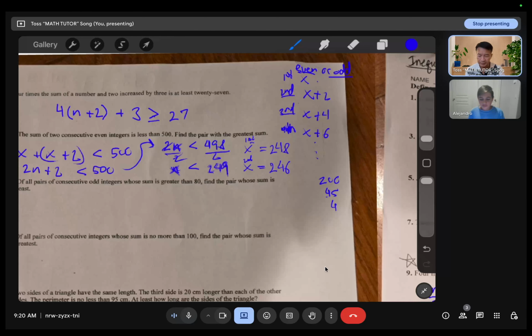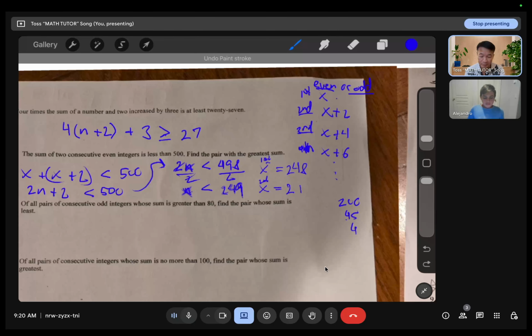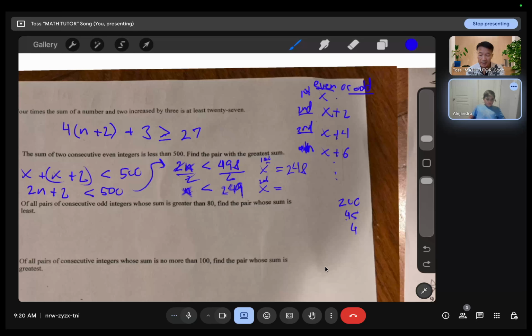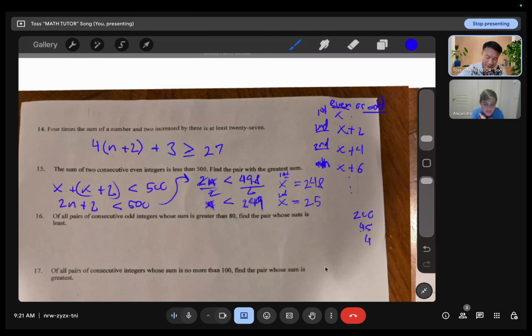Wait, or 250. Wait, let me double check. Oh, no, I take it back. The original problem says less than 500. I apologize. We're not looking at this step. We're supposed to look at the original. Okay, put your thinking cap on, including myself, right? That means you can do it. You can pick 250. Okay, all right, breathe and tell me if you're okay with this.